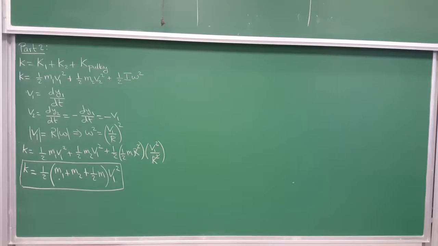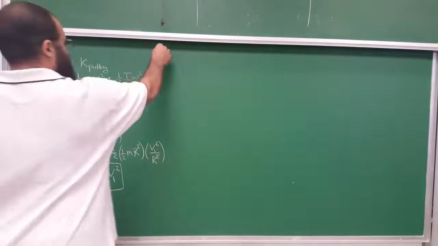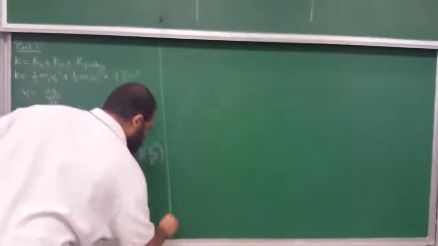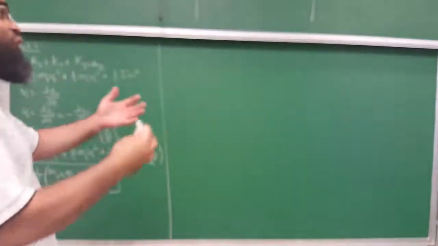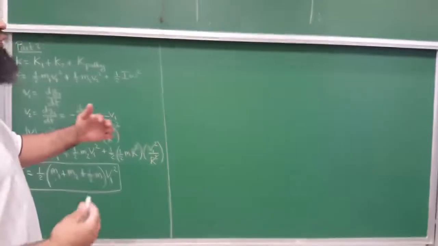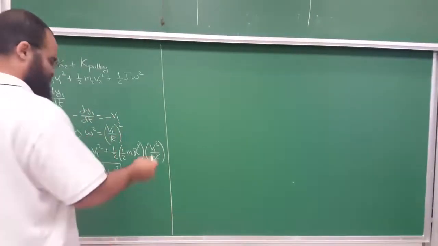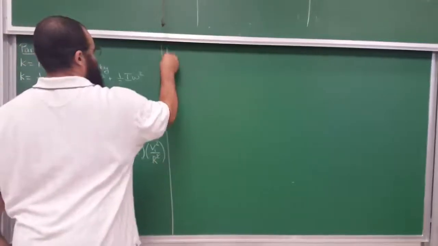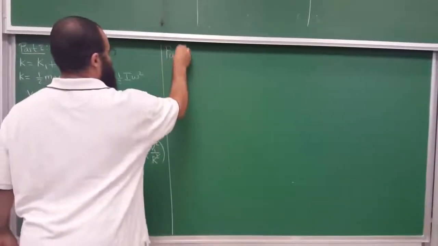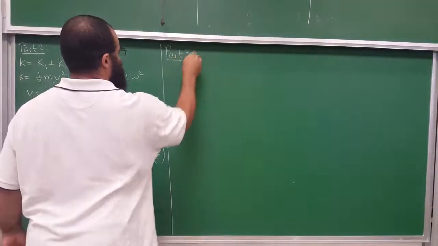Yeah, it looks fine. Okay, so now for part 3, they want us to take the time derivative of this kinetic energy, dK dt, all right? So we just take the time derivative. You will see the reason. It's oscillating, and we want to find omega for it. If you go directly to Newton's laws, it might be a little tougher, but this way it's a different way, and I think you will like it. Part 3. Find dK dt.